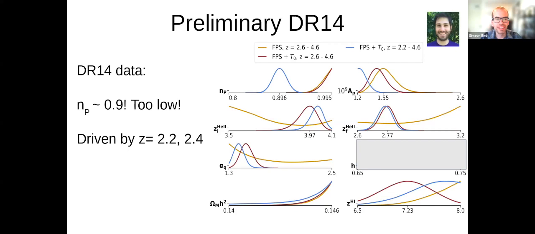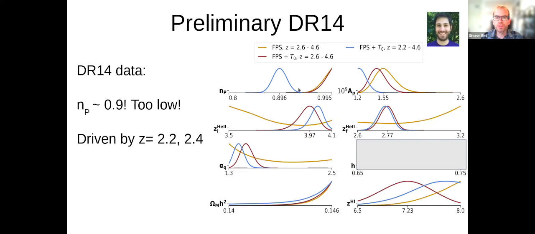Now we have nS of about 0.9 plus or minus a wider margin. This is unfortunate. This is much too low compared to Planck. We also have a P a little bit low compared to Planck, which is also a little strange. Notice that the helium ionization parameters are really being measured by the temperature data, and they're not being measured very well by the flux power spectrum data at all. Right? So the mean IGM temperature is constraining how helium ionization behaves and how hydrogen ionization behaves.